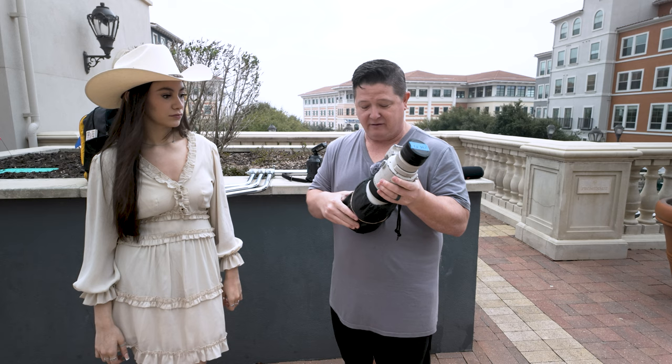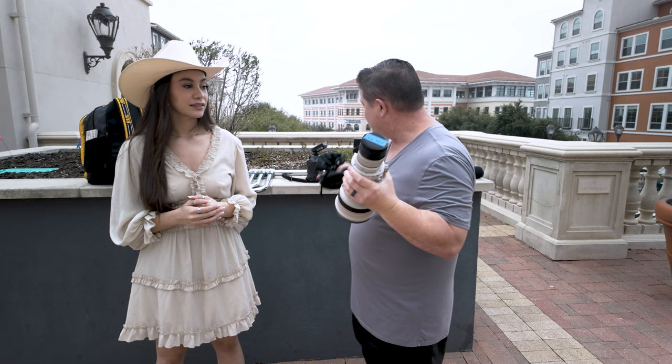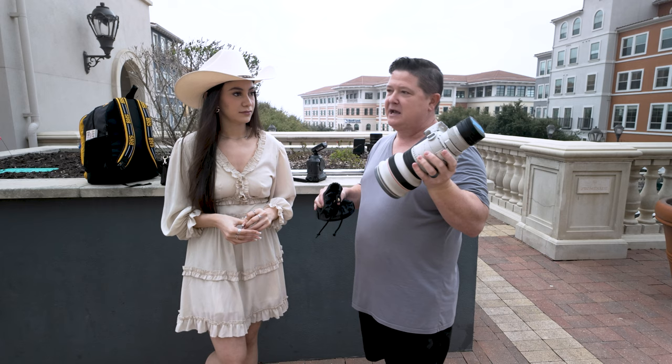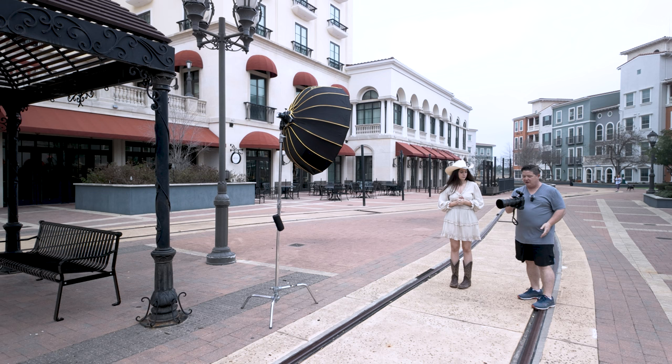This thing is old, it doesn't have a lens hood — but look at the freaking front element on that thing. It's massive. I cannot wait to play with this thing. We're going to start with the 80-200 and then we're going to graduate to this. But what we're actually going to first do is do a couple modeling shots with these two lenses — these are the only lenses I'm going to use today. Then we'll have you change and start dancing. So we're starting off with the drain pipe, the 80-200. It's got the lens hood on. I'm going to be doing some long shots. I'll get a couple of close-ups, but I'll still probably be about 10 feet away from her for those.